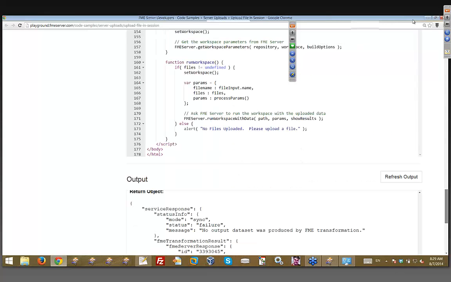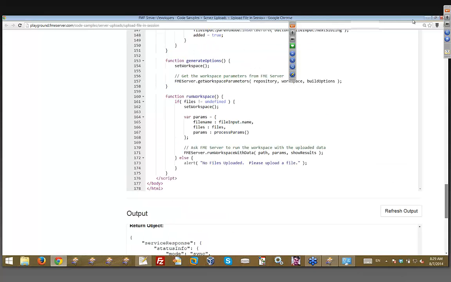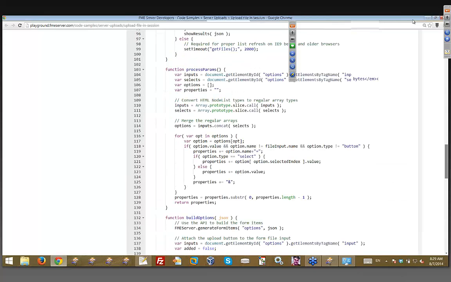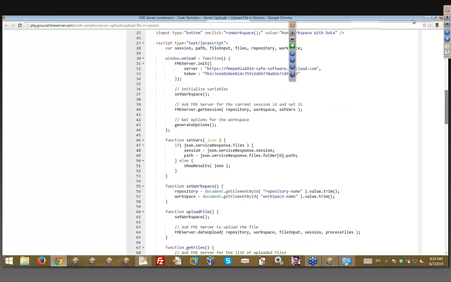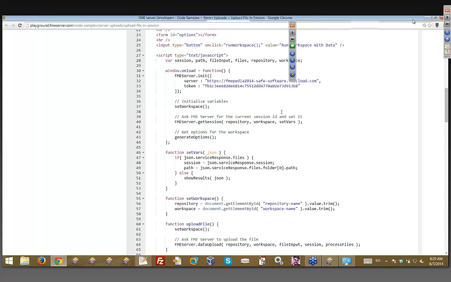So let's just go through here. What happens when you hit that button, the upload files button? Well, first you have to initialize the server API here, and then get the session, which just identifies your connection with the server, browser and the server. And that's a key thing, is getting that session. Because that's how FME Server knows which file to use when the translation is requested by a specific user. It's almost like a directory name. Yeah, kind of. It does actually use it somewhat like that.